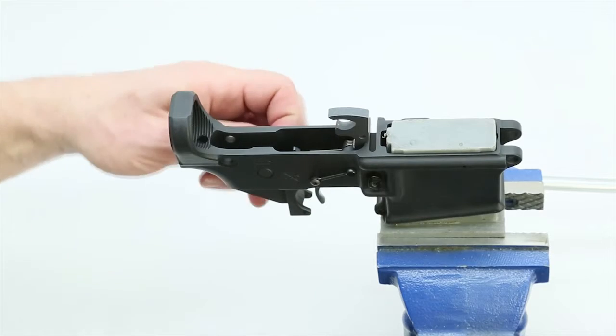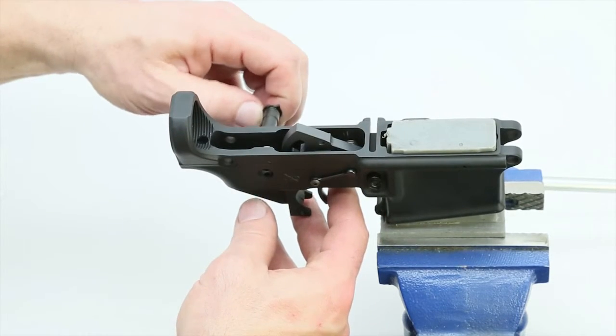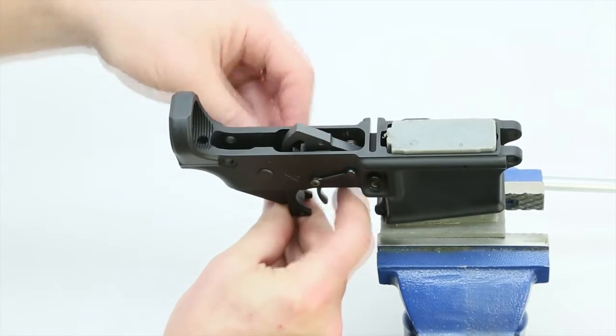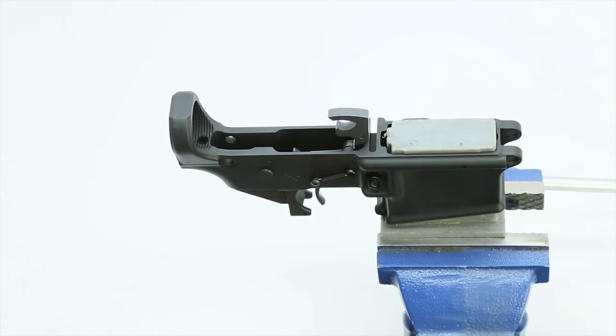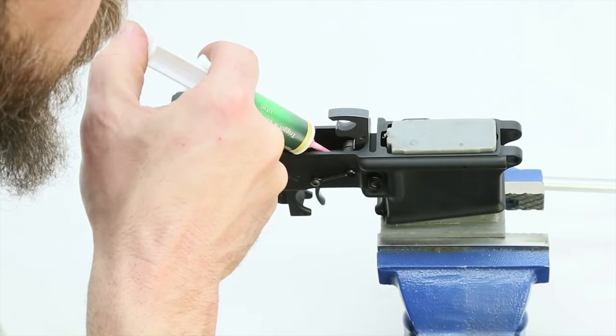Next step is to slide the safety in, and with it in the safe position, make sure it works. We're going to grease the contact points.